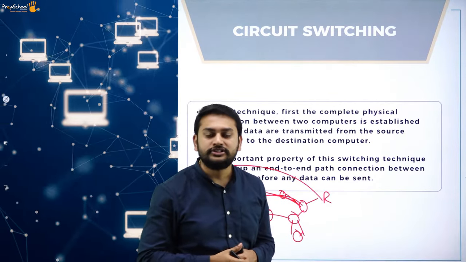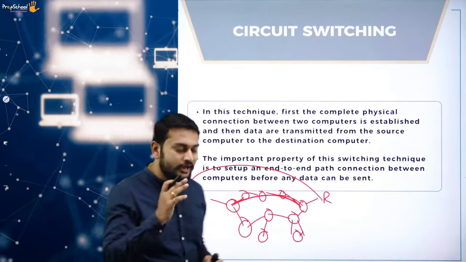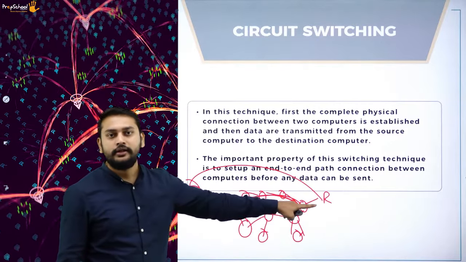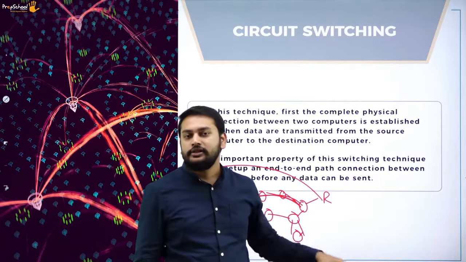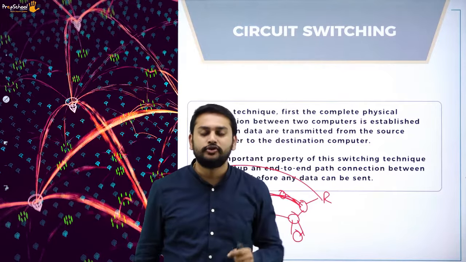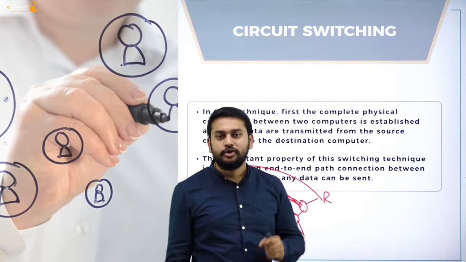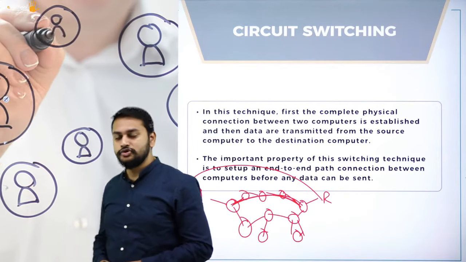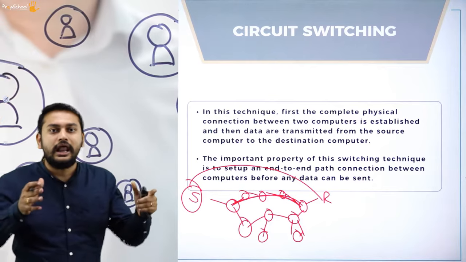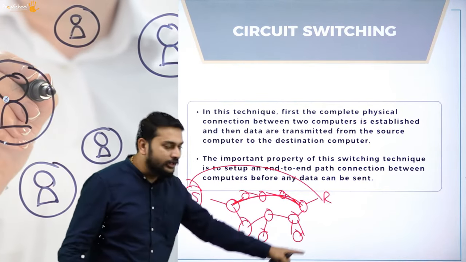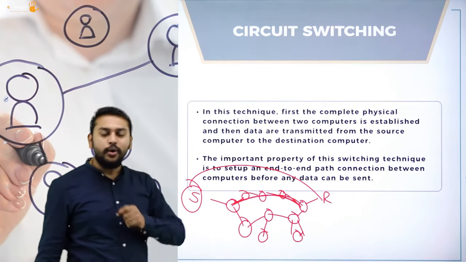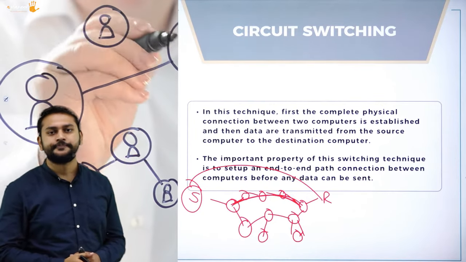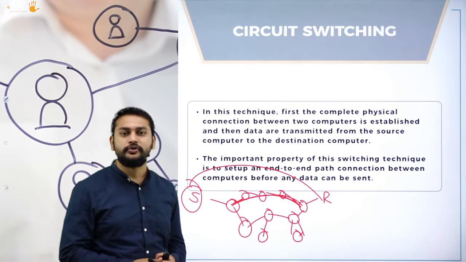Why? Because you are not using a dedicated channel between the caller and the callee. That is the reason your data is not sent to the receiver without missing out anything. So it is not secure and reliable. Suppose you are using this circuit, then whatever data you are sending is reliable. That's very important to understand.